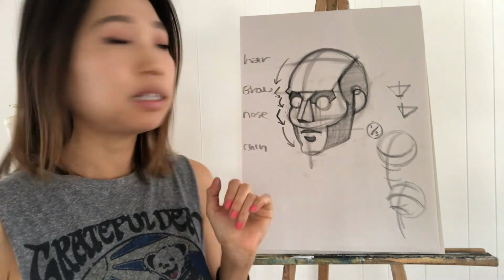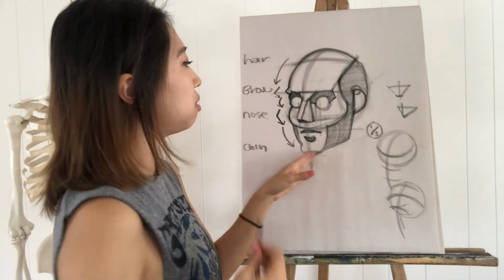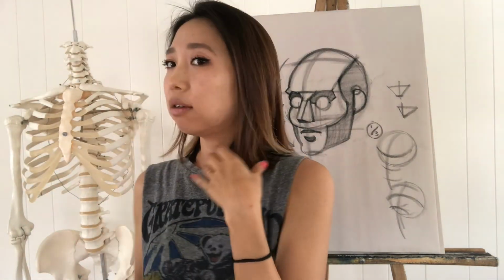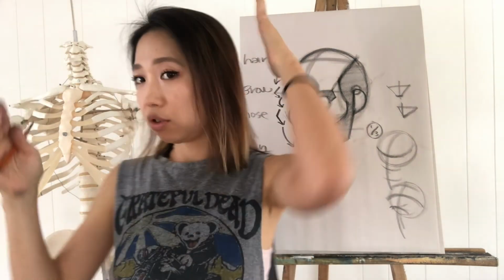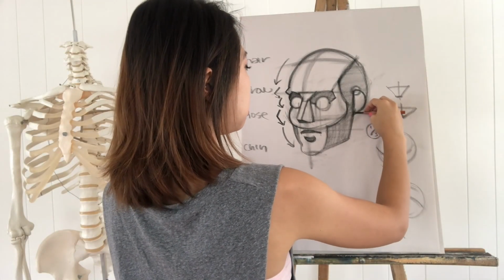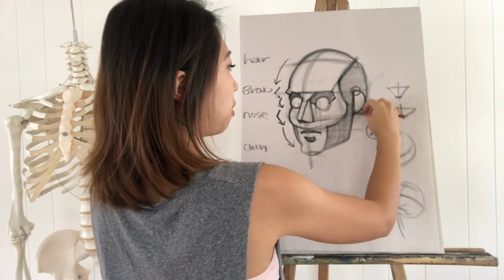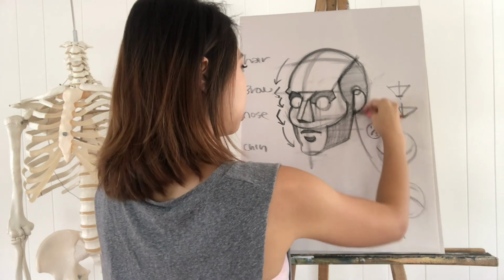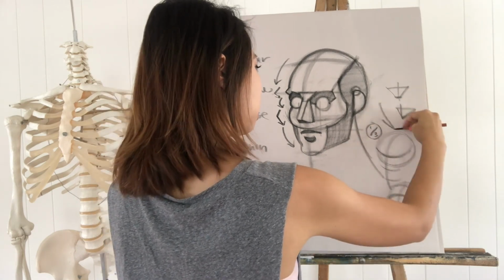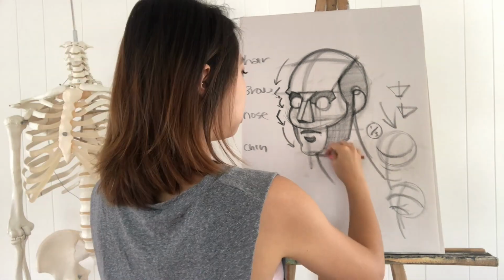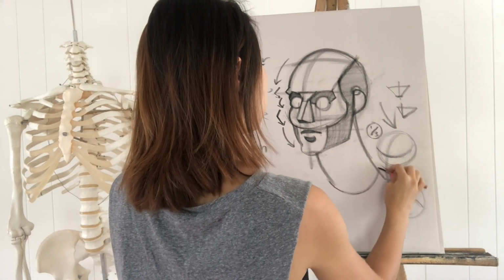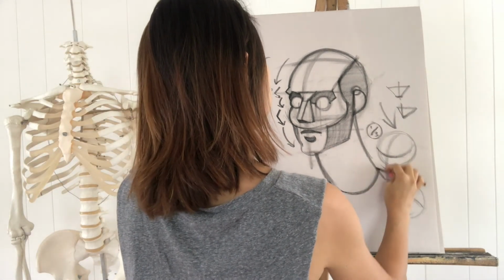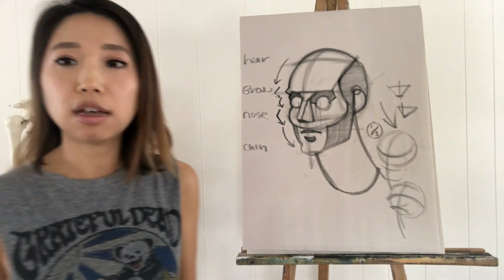Alright, and then let's just create the neck. So when you do the 45-degree angle of the neck, you don't really have to make the neck straight down. I want you to create the curve of the neck bone. So again, this neck is going to be starting from the bottom of the ear. Create a nice curve towards the back, going backwards like this. Cylinder shape. And that's pretty much it for the neck form.